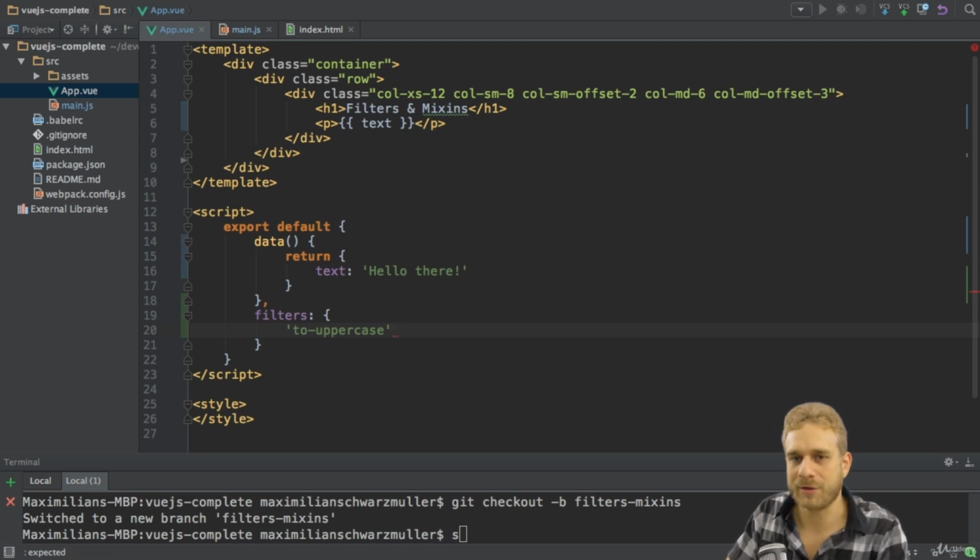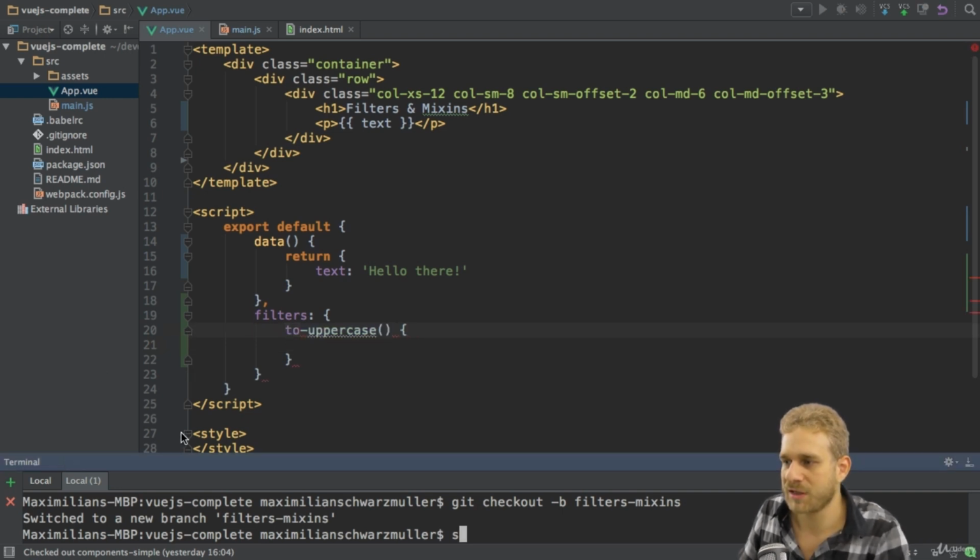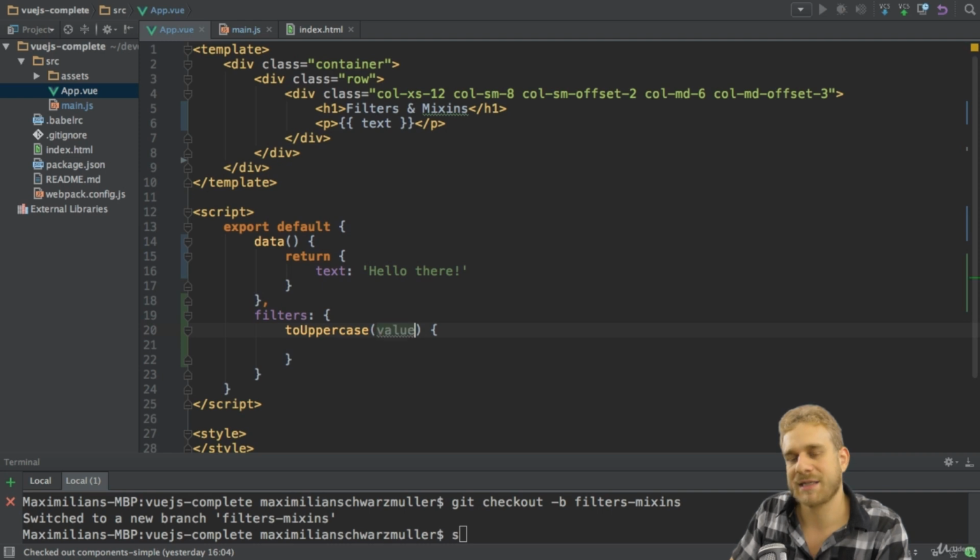And now a filter is only a function. And we can use such a string key name for a function. Again, the alternative would be to use toUppercase like this. Now this function here always gets a value as the input. The value will be the data we want to transform. And I will show you how to pass the data there in a second, but be aware that each filter will get a value because that is what a filter is there for, transform some data.